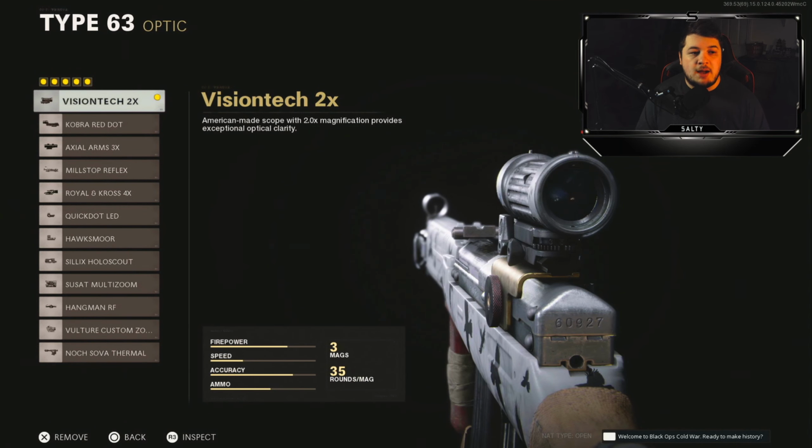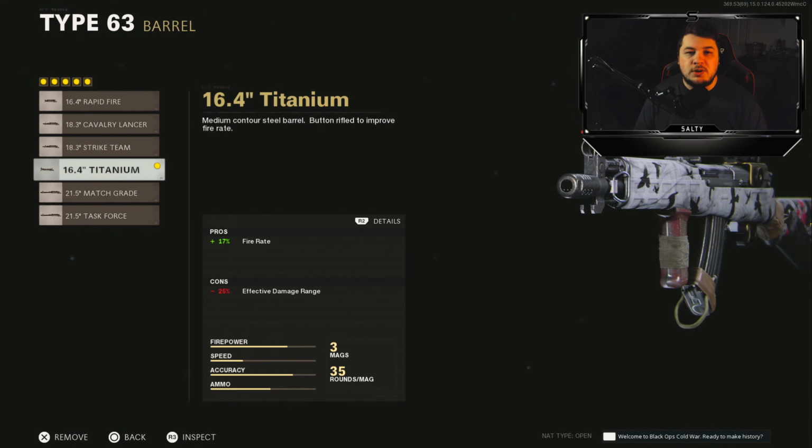Starting us off here with the optic, this is a preference. You guys should really be running whatever you're comfortable with here. However, I like to use the Vision Tech 2x. I personally feel like the bullets just connect extremely well while running this optic. For the barrel, the 16.4 inch titanium, this thing really doesn't have a damage range drop-off that is too noticeable. However, you just really need to raise that fire rate as much as possible because it does have that fire rate cap, and I seem to find a ton of success while running the titanium barrel.